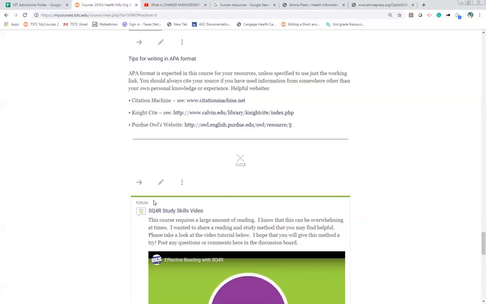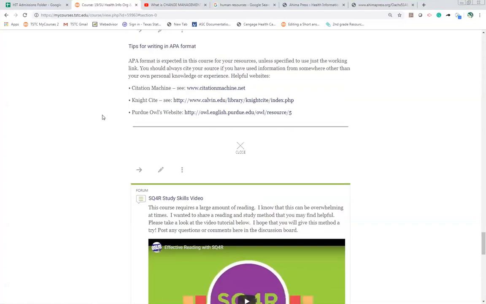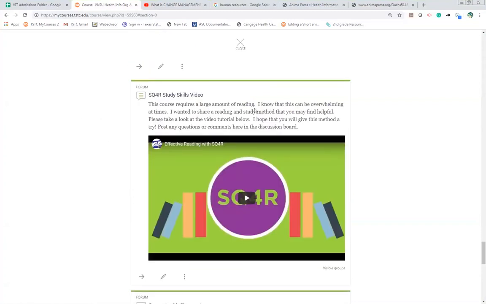So if you do use other resources, please make sure and cite your resource. In some courses, you will see that it is required to do APA format. So just make sure, and this citation machine is amazing. I used it through my bachelor's, and it'll basically build it for you. All you have to do is go in and do the hanging indent yourself. This is a skills video that one of our instructional designers has shared with us, and it helps you learn how to read and study and apply everything.